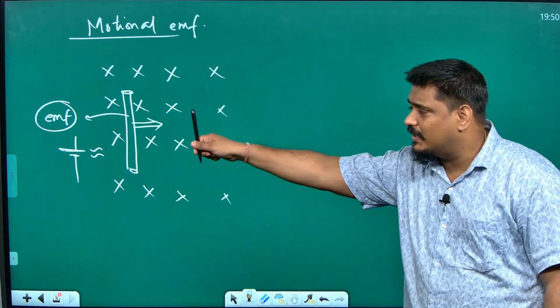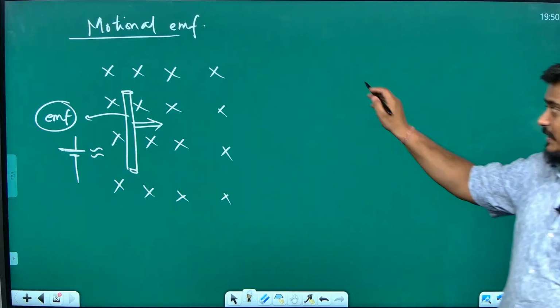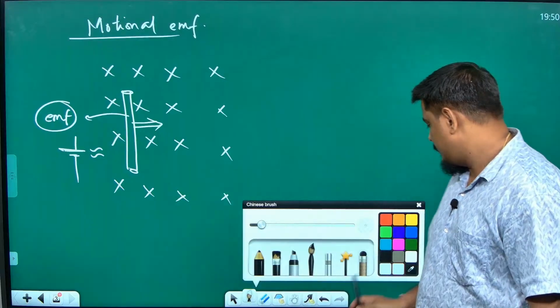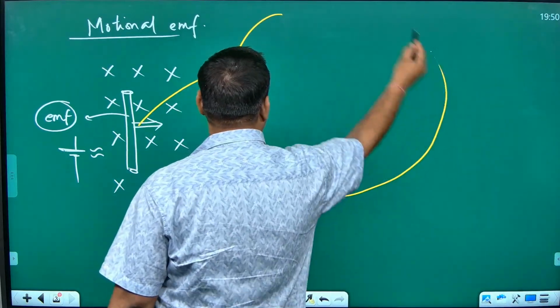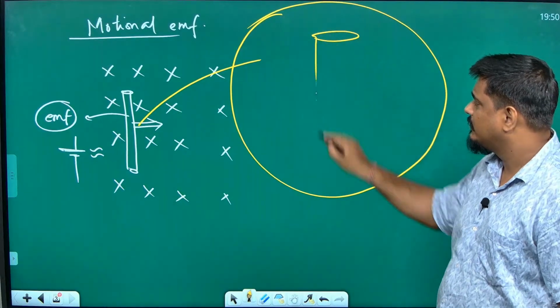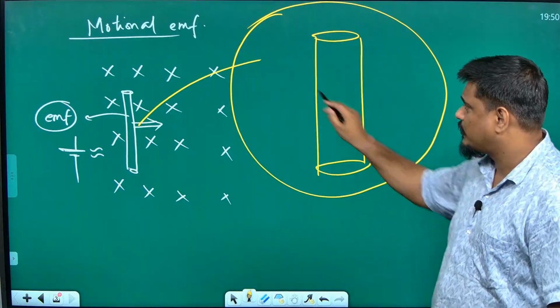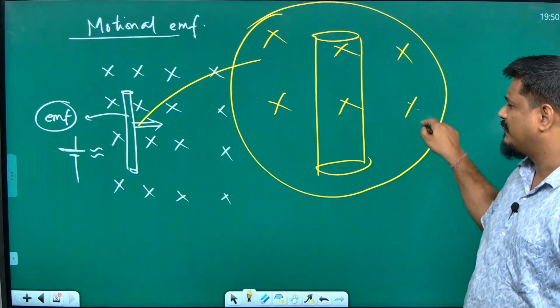So when this conducting rod is moving from left towards right, what is taking place? Let us try to understand that. I am drawing a magnified diagram of this. So magnified, if I see this rod, which was trying to move in what kind of magnetic field? Into the plane magnetic field.